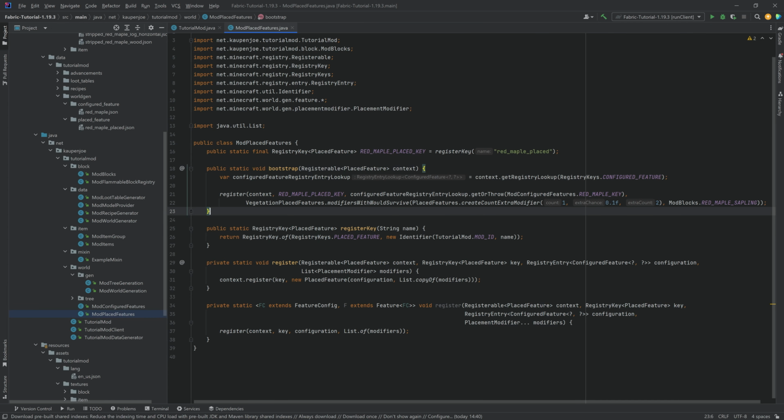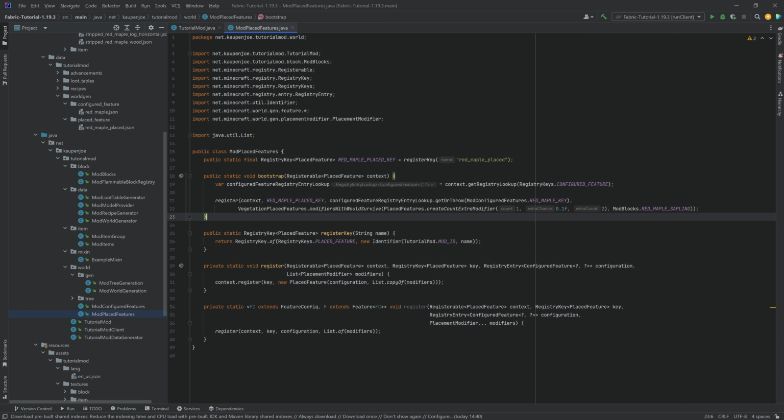So before we try this, I actually have to jump in here for just a moment, and there is actually one tiny thing that we need to change in the register method over here in the bootstrap of the mod placed features, and that is, instead of just having the create count and the would survive here, we actually just want to take vegetation placed feature dot modifiers with would survive, passing in the create count extra modifier as the first parameter, and then passing in the red maple sapling as the second parameter.